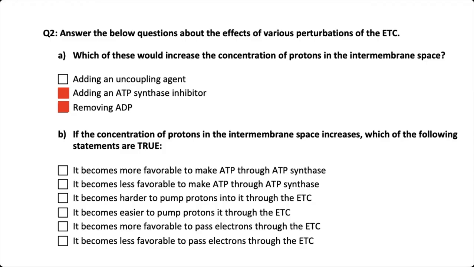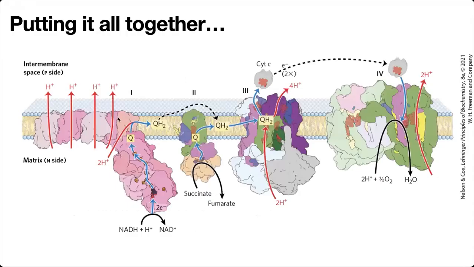And if it's harder to pump protons, it's harder to pass the electrons, because the passing of electrons is directly tied to the pumping of the protons. So if you can't pass electrons, you can't pump protons, and if you can't pump protons, you can't pass electrons. That has to do with the biochemistry of how these things are linked up and what's happening inside of these proteins. You need to be able to pass electrons in order to pump protons, and you need to be able to pump protons in order to pass electrons.